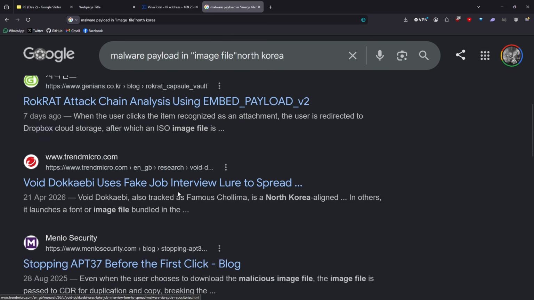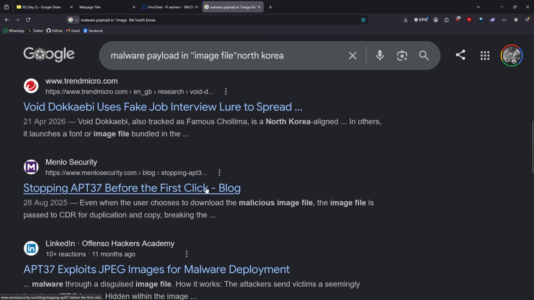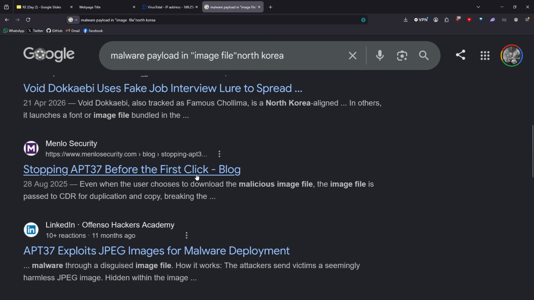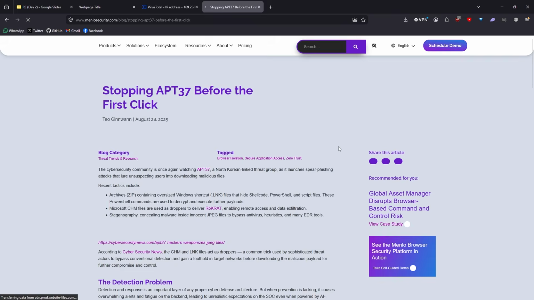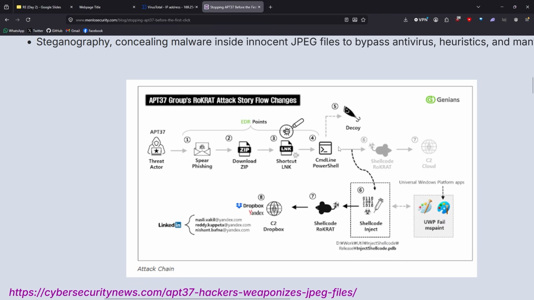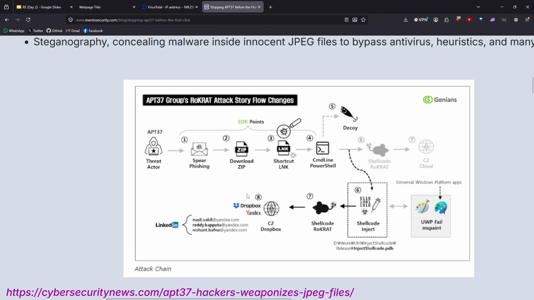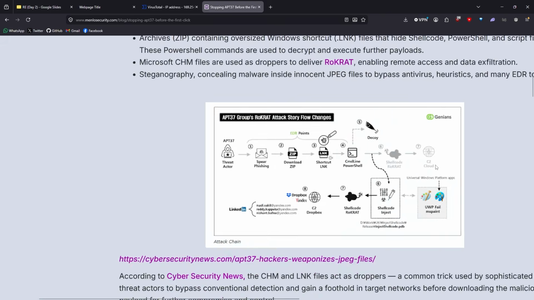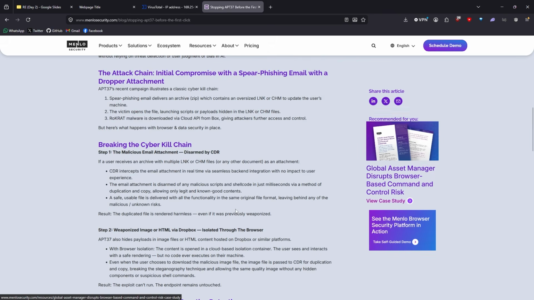ISO image, okay, wrong, not the thing I'm looking for. Let's see if I can pull up this article. So you can see in this chain, let's see, is this correct as well? I do need to look.